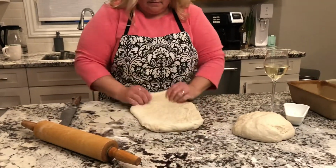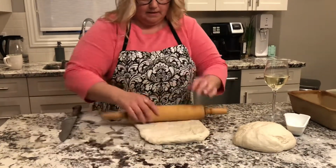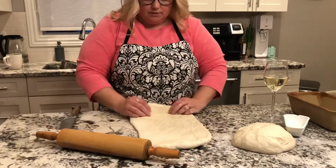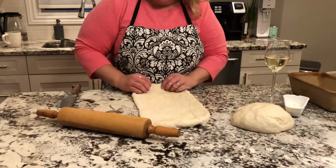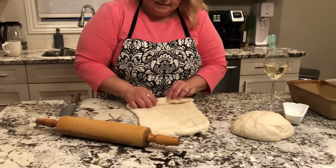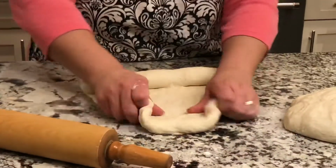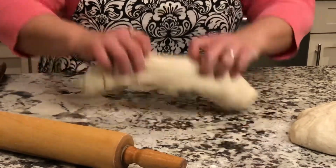So here's how I roll mine. This is the directions of the recipe. So we're gonna roll almost like you're doing a cinnamon roll, only it's a loaf of bread. So you roll it out and you tuck it in as you're going, tighter so that way you don't have any air holes in your bread. And you're gonna keep rolling it until you get to the end.